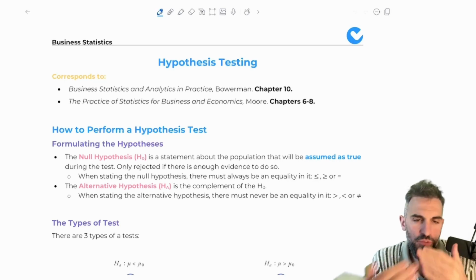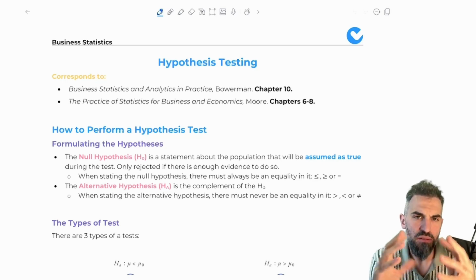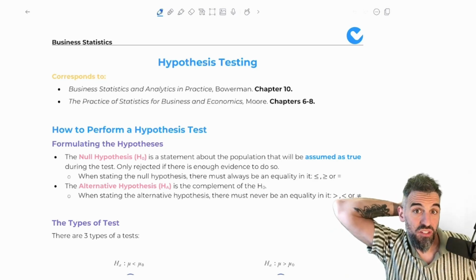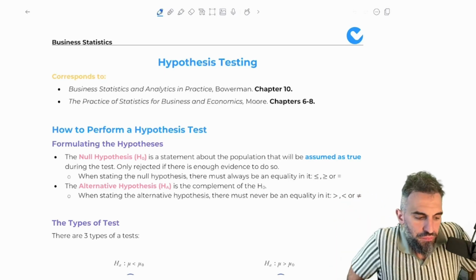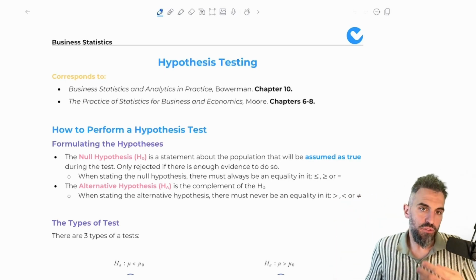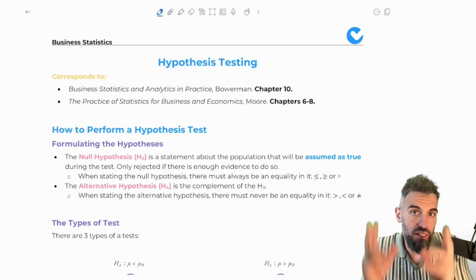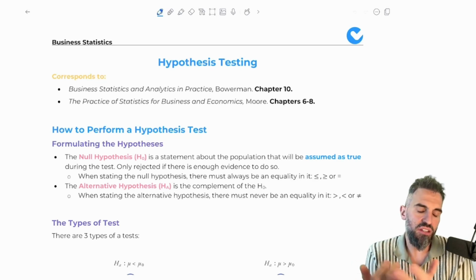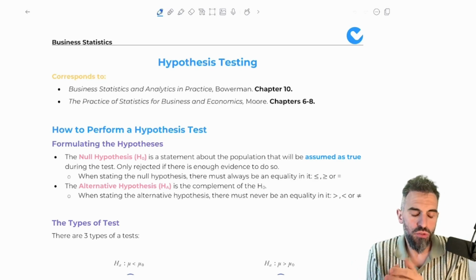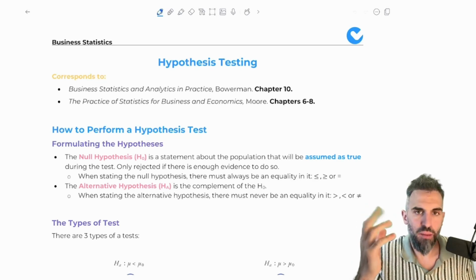Now, before we get into the details, I want you guys to really understand just fundamentally what a hypothesis is. A hypothesis is an idea that you have, and we have to learn how to test these ideas, these hypotheses, taking a scientific or a statistical approach. How do you test a belief? And I'll give you an example.